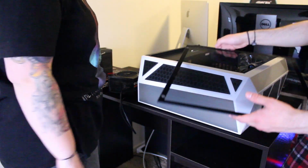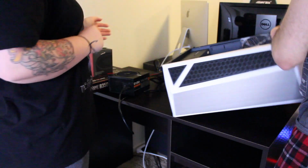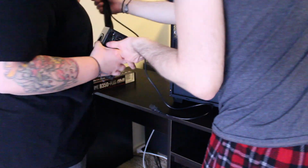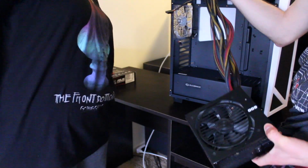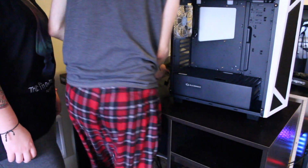Oh no! So, this is called a shroud. This hides your power supply, which is actually super nice in a case. And it holds this thingy. That's the best case scenario. Case. Get it. So we have a non-modular power supply, which kind of sucks because you have all these wires, but with a shroud, it makes it look way better. So... Oh, yikes. I'm just going to shove it right in.